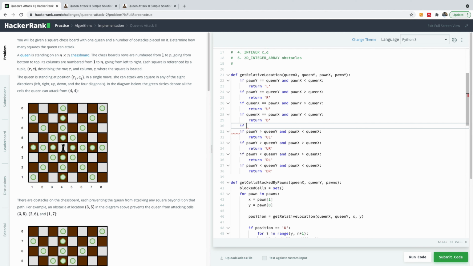I'm going to say if the absolute value of queen x minus pawn x is the same as the absolute value of queen y minus pawn y, this is the only time we are going to take it into consideration and return the relative location.